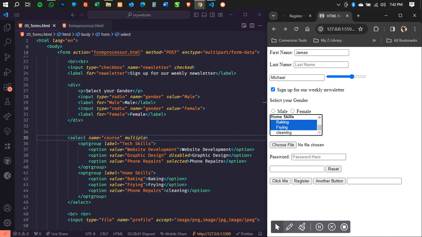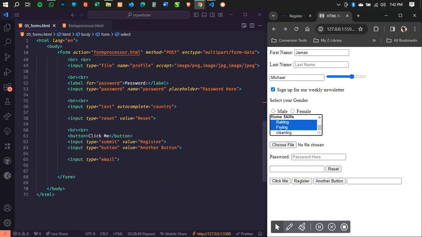So yes, you can use input as a button. When you put in, you see what we have here. It's register, right? And it's showing us a button. We have input type button, and it's showing us a button. Then we have a button element, which is also showing us a button.